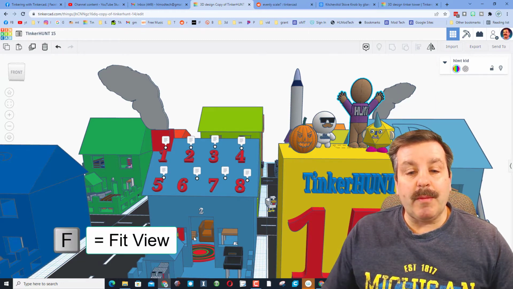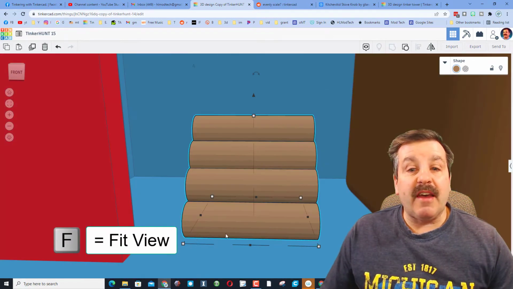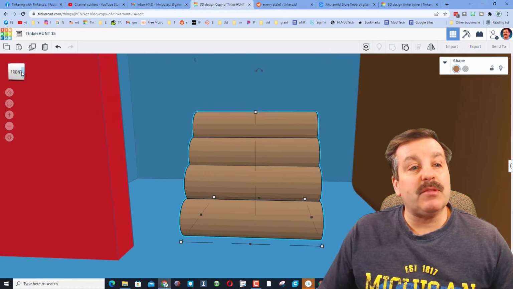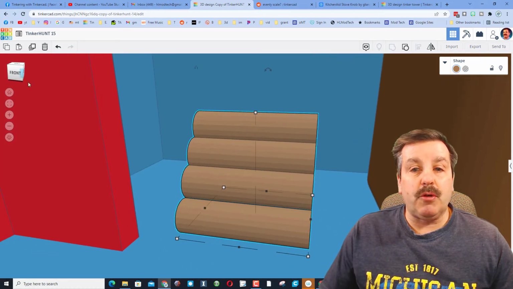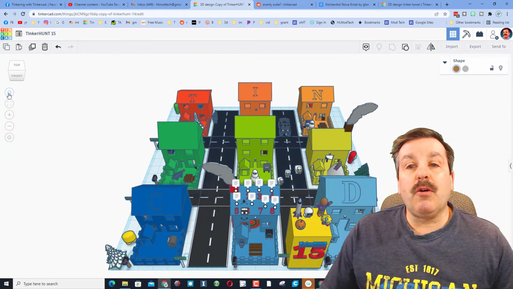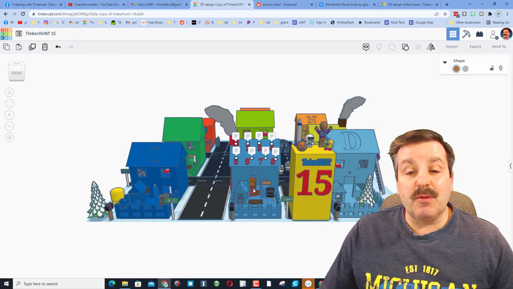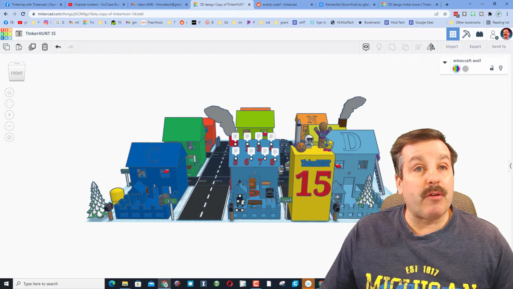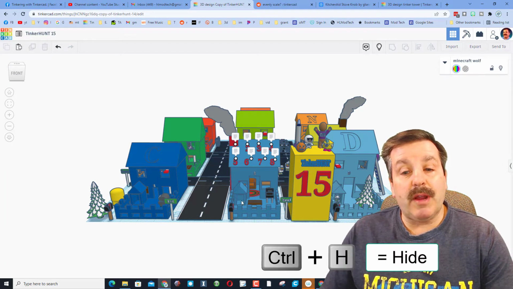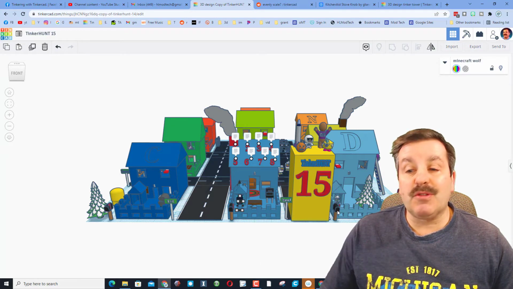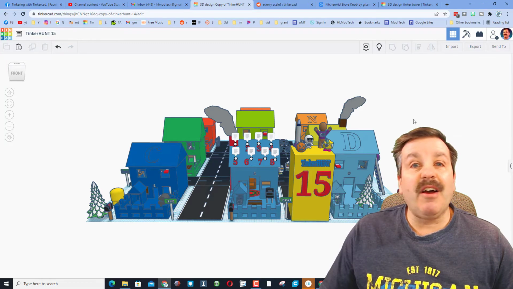When you're looking, remember you click on an item, press F for Fit View, and then you can look all around that area by right-click dragging your mouse, or you can use the view cube up here. When you want to go back to home, you simply hit the home button and you can look for the next spot. Things can also be hidden inside and under other objects. Make sure when you get close to an object, you do Control H to hide. You can do Show All to bring them back. You can also use this little button right here to hide them as well.